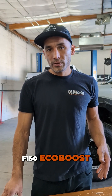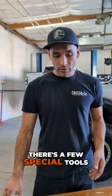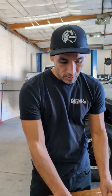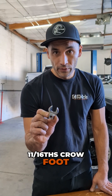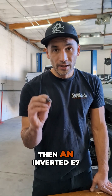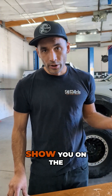If you're working on an F-150 EcoBoost 3.5 liter — whether you're installing turbos for the first time or you're in a shop doing this regularly — there are a few special tools you're going to need. Right off the bat: T45 Torx, T50 Torx, shock absorber socket (this is for the downpipe studs), 11/16 crow foot (for the AN lines), 11/16 stubby (AN lines to the back of the head), and an inverted E7 Torx (for the exhaust manifold to cylinder head studs). I'll show you on the motor where they all go.